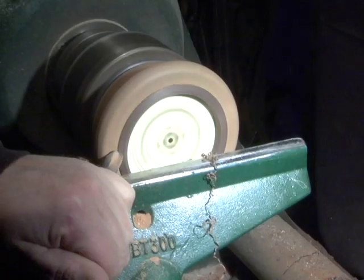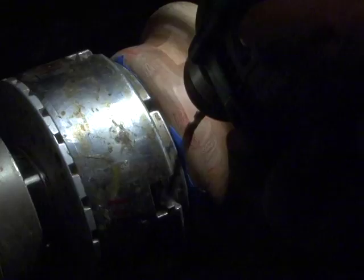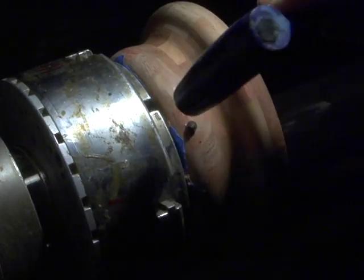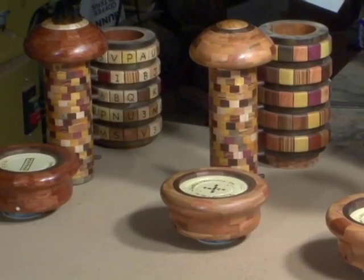To finish it off, pretty simple, just to clean up this bottom, a little sanding, and the base unit is done. Except I forgot my little ebony dot, had to go back and do that. Well, here are all my components, my 3 tops and 3 bottoms.